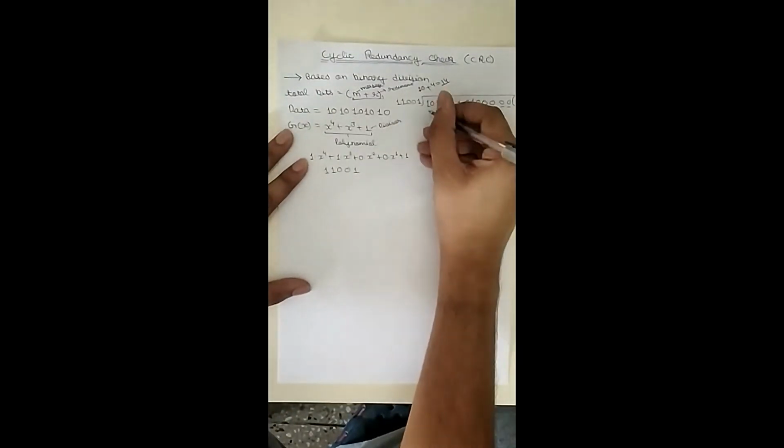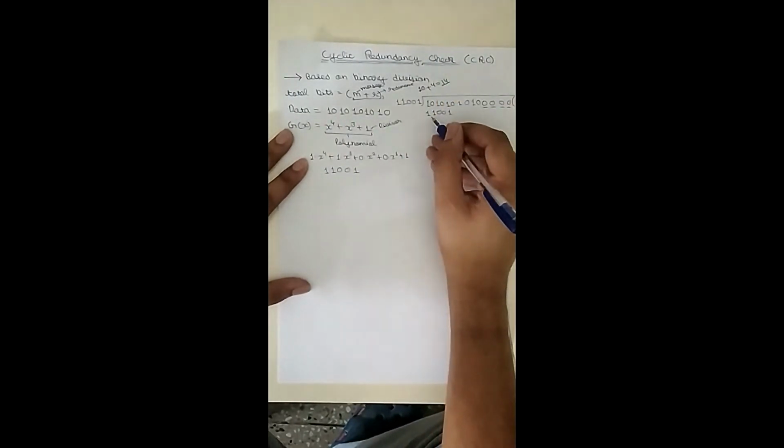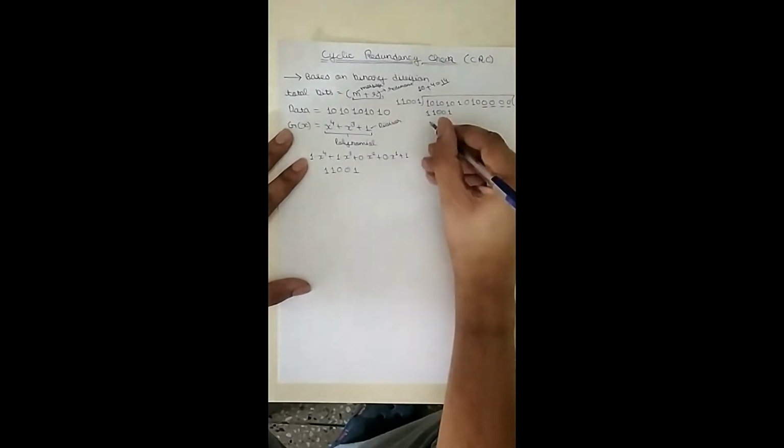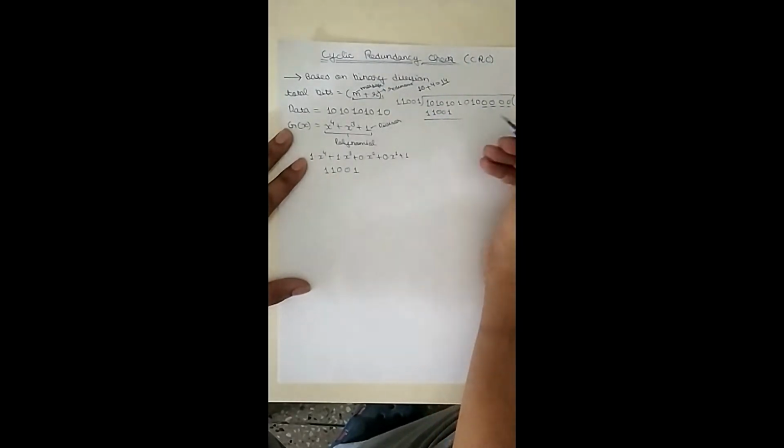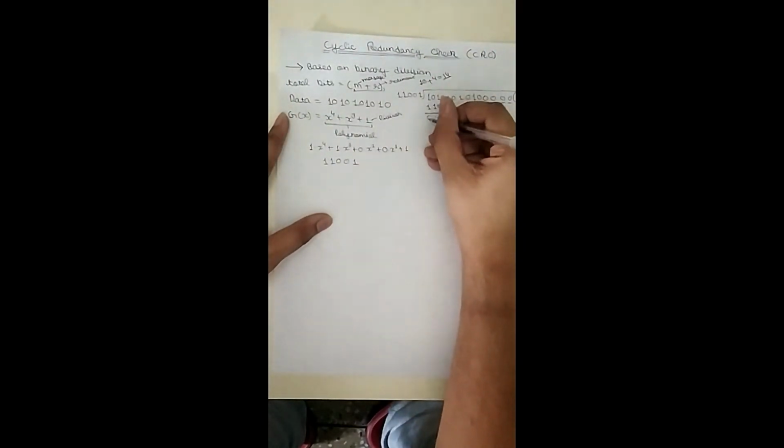So first we will put this 1 1 0 0 1. Okay. So in the division we will always start with 1, and we will use the XOR operation. XOR operation is very simple. In case of similar bits like 1 1 or 0 0, we put 0, and in case of different bits we put 1. Okay, so the 1 1 similar bit 0 0 1 1 1 0 1 0 0 0 and 1 1 0.